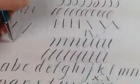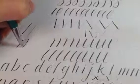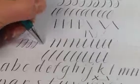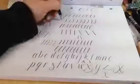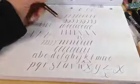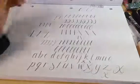So here's a ballpoint pen. Let me see if I can zoom just a little bit. So even with the ballpoint pen, if I come up and down, I can still get some variation. Okay? So today's lesson is all about training your brain and your hand to think thin up, thick down, thin up, thick down, or, you know, pressure down, release up, pressure down, release up.